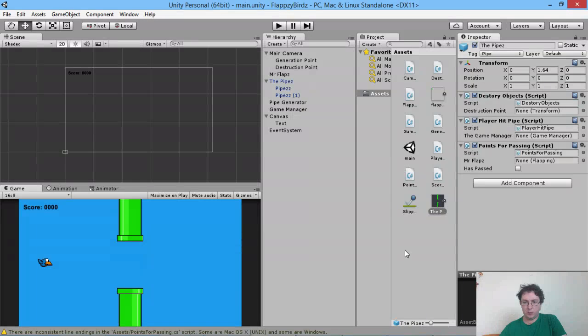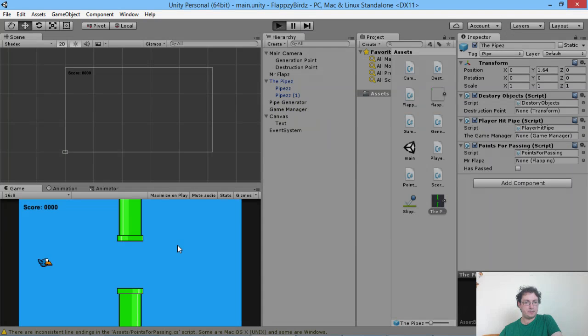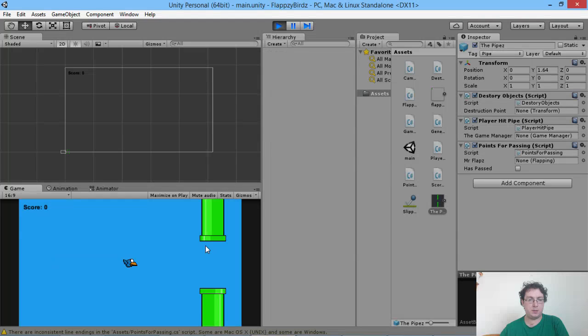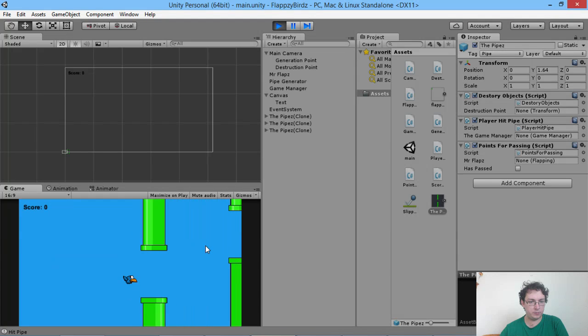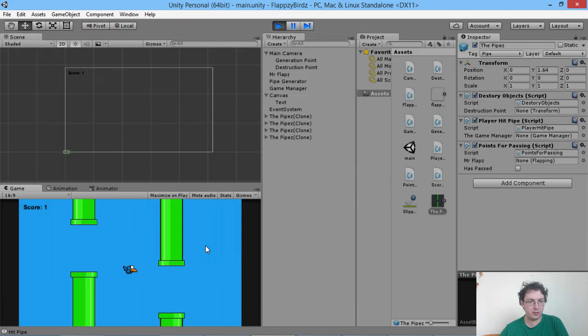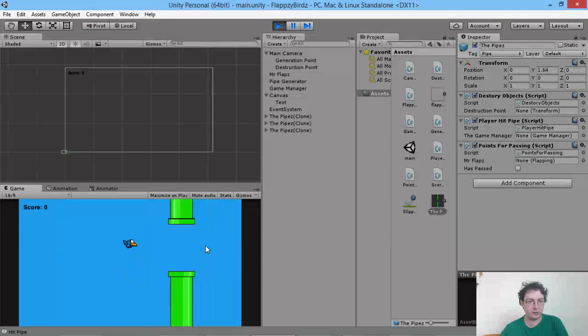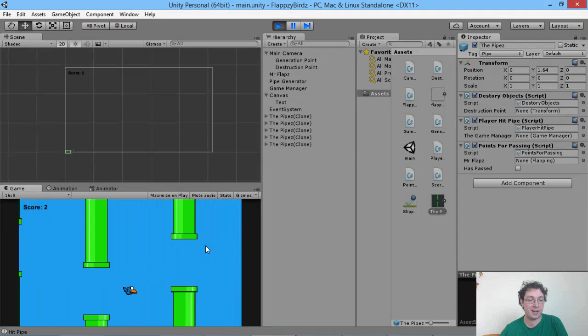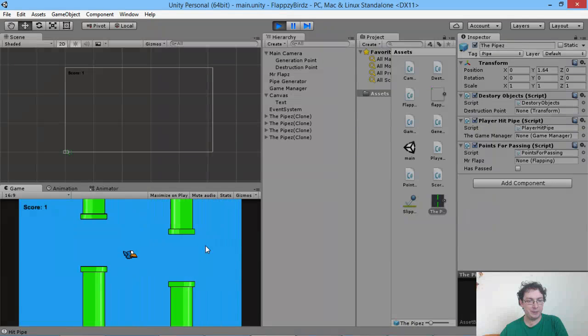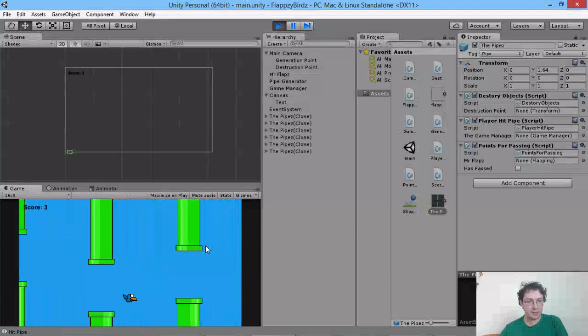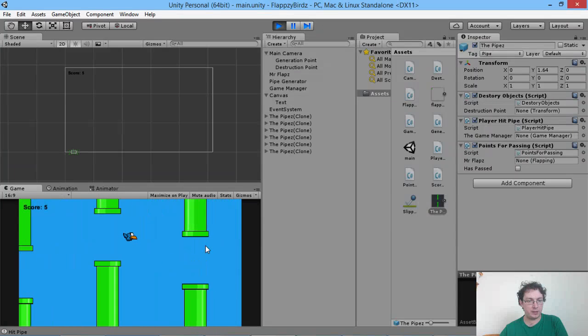Okay, so we've got Unity opening here. It's still compiling in the corner. And then we should hopefully have our score system working now. Come on, Flappy guy. Oh, if I could play the game. Oh, there we go. We got a score. You got another score. Then I died. So this is about as far as I ever get in Flappy Bird anyway. But there we go. So that's pretty much all the basics of Flappy Bird covered.